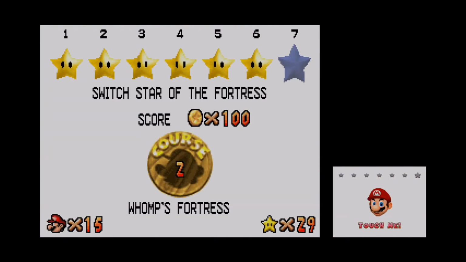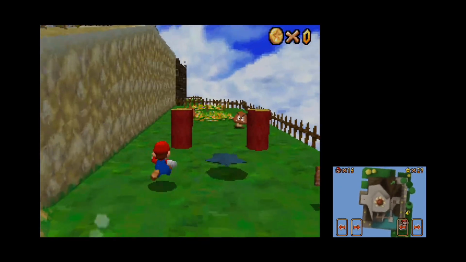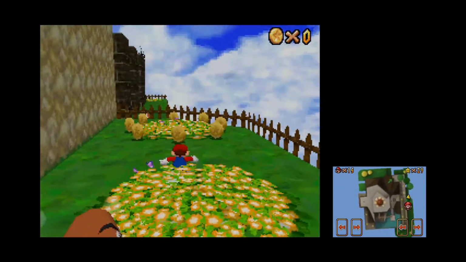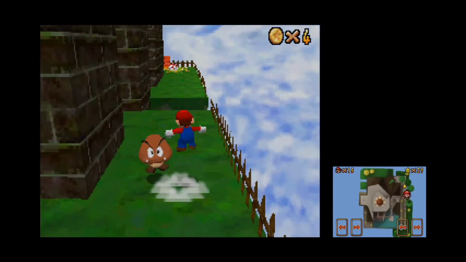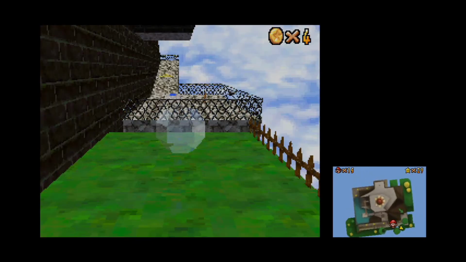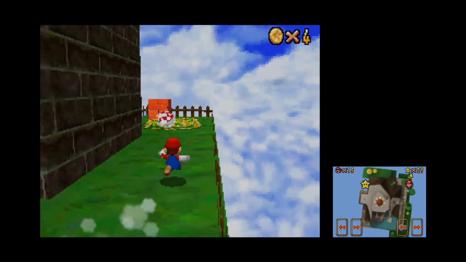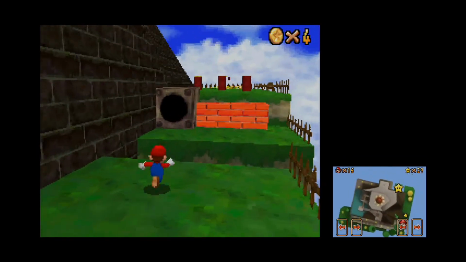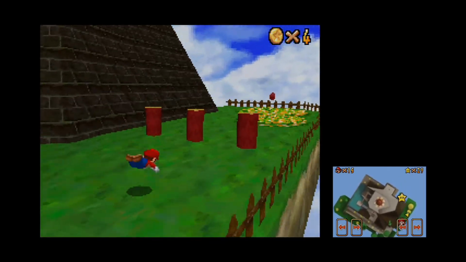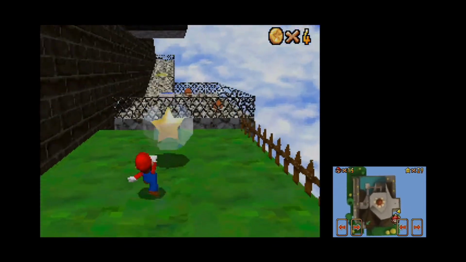So anyways, let's hop right back on to the previous worlds, starting with Whomp's Fortress. In this case, the final mission we're going to be doing in Whomp's Fortress is of course Switch Star of the Fortress. It does require Mario for this mission, because he was the only one who can smash the blocks. Originally I was going to do this from earlier, but I decided to do this the normal way for some reason. But even then though, Let's Players attempt to do things a little bit differently than I do.